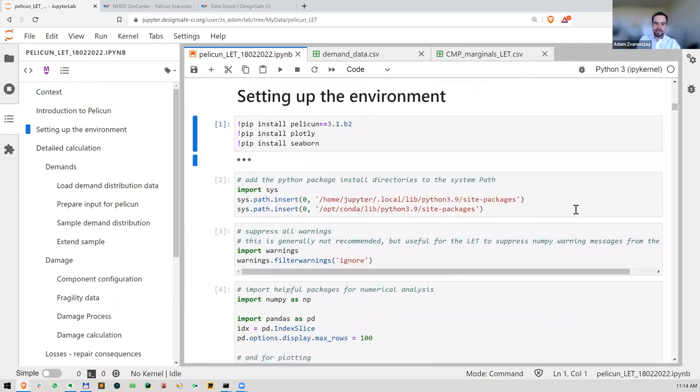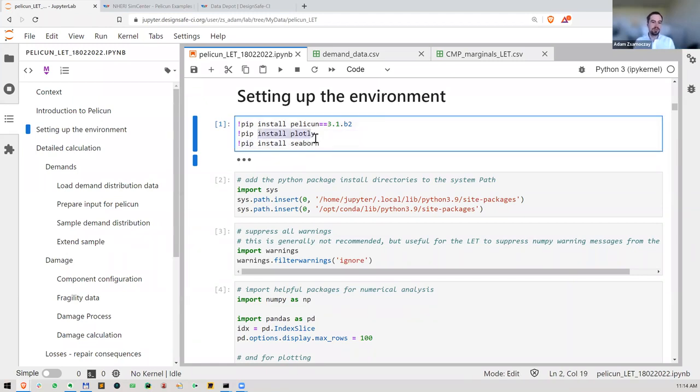So we start by setting up the environment for this analysis. Now, you don't need to install anything if you have Python already available, or you don't need to install a separate application, at least. It's not cumbersome. Staying within this Jupyter notebook, you can just pip install a couple of Python packages, and these two are actually for plotting. So if you use matplotlib, for example, you don't need these two packages. And Pelicun, this way, by forcing it to install a particular version, you can get this beta version. If you don't have this specific version here, you will get the 2.6, the stable release. So make sure you add this 3.1b2.